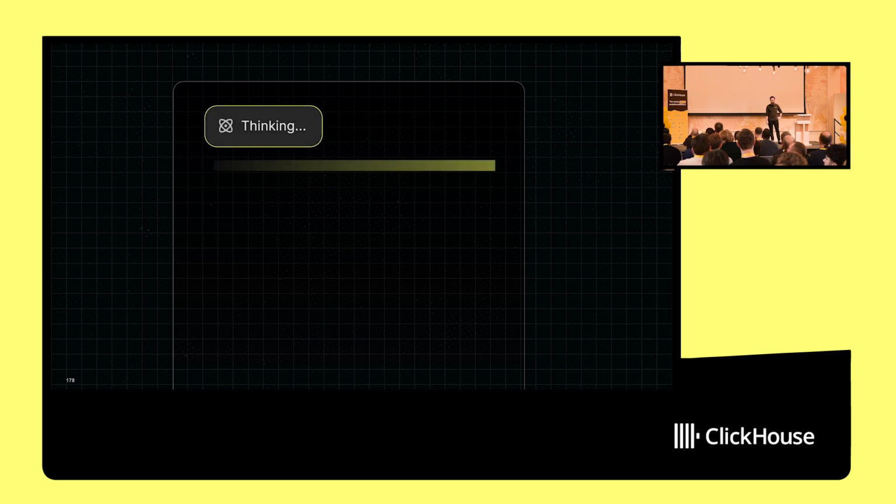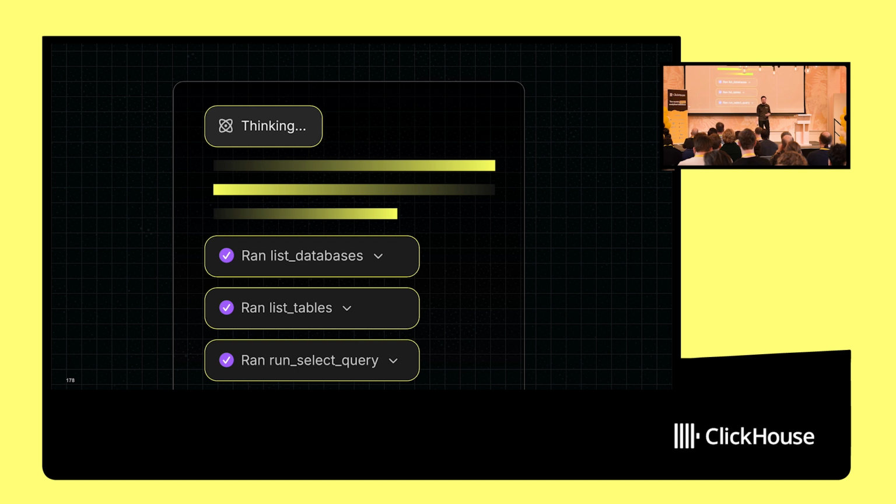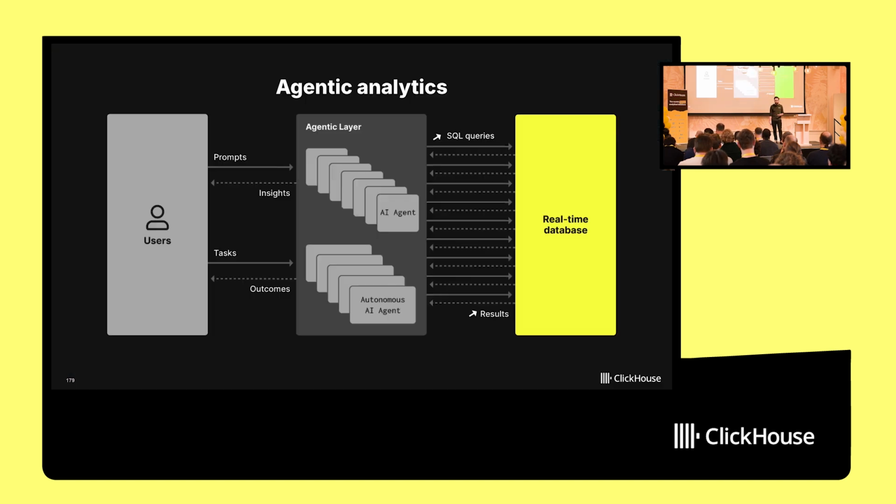In an agentic flow, the difference is subtle but powerful. Instead of writing a query, you simply express a question, and that triggers an analysis. This shift has been made possible by a new generation of reasoning models that can plan and think through problems. In agentic analytics, the modality changes. One question, one prompt can now trigger 10, 15, 100, or even 1,000 queries under the hood. We really don't know up front. It really depends on the complexity of the request. From the database's point of view, that means getting hit hard with a large, rapid sequential burst of queries, all spawned by one single user prompt.